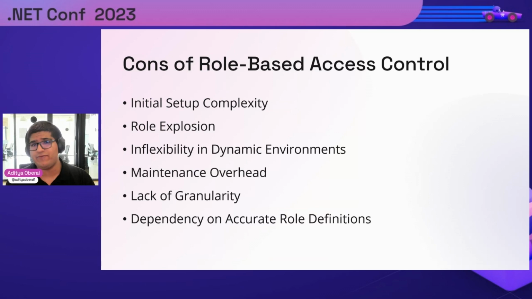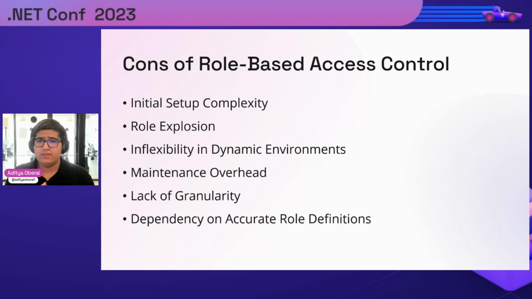What this means is that a lot of times there needs to be a lot of understanding and planning of processes before a role-based access control system can be implemented. Secondly, with larger organizations, or if you have a system which can have very complicated access needs, the number of roles can quickly keep growing and growing and growing, to the point where this becomes unmanageable at times as well.